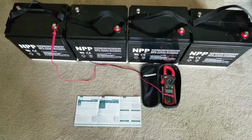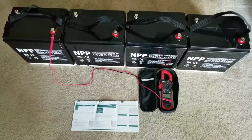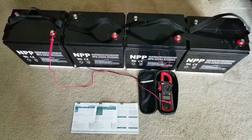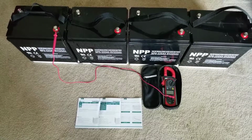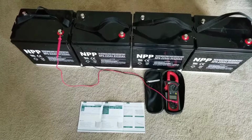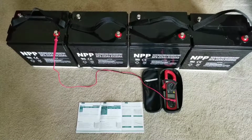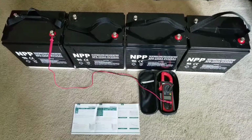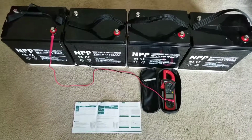It's a lot of money. You guys can do the calculations. It's gonna be 8 batteries of 180 amp hour batteries, the same brand, the NPP Power batteries here, valve regulated lead acid batteries. Then they're gonna be 8 of these and 8 of the other ones, so I can run 24 volt on these, and I can run 48 volts. So it's gonna be a good setup here. Good setup. So I don't have to worry anymore.